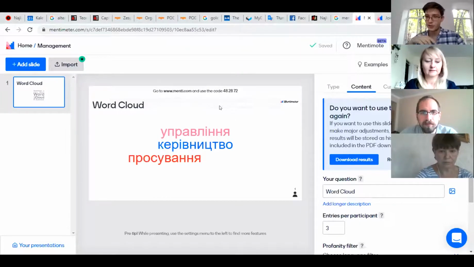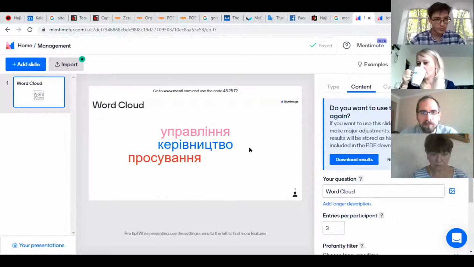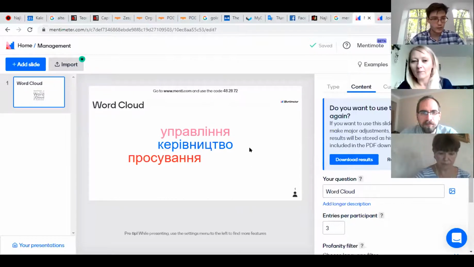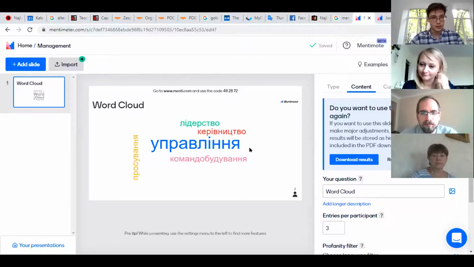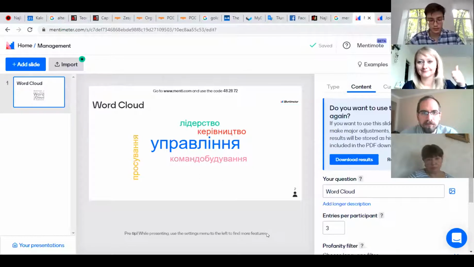I'll comment on this once again in the chat in Ukrainian, just to make sure everyone understands, just to double the information. У чаті зараз є посилання. Якщо ви його відкриєте, вам потрібно буде записати код 482872 і написати 3 асоціації слов. Я бачу, що вони вже з'являються. Що у вас, які асоціації з'являються зі словом, поняттям менеджмент? Так, дякую.